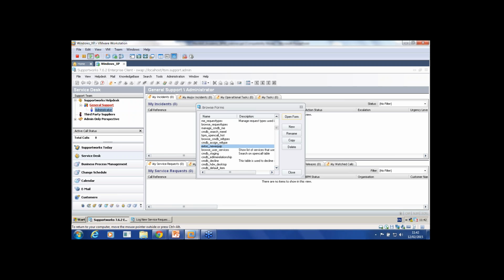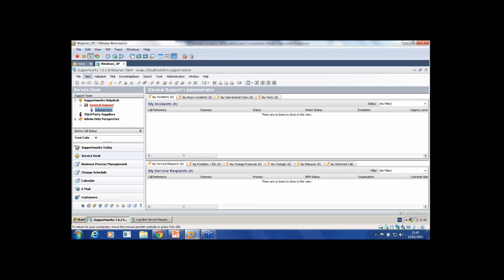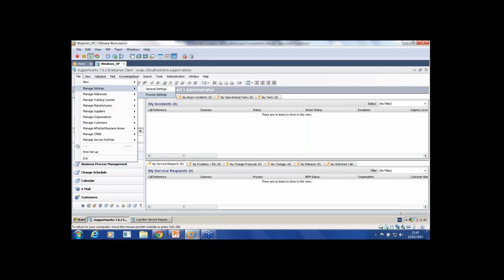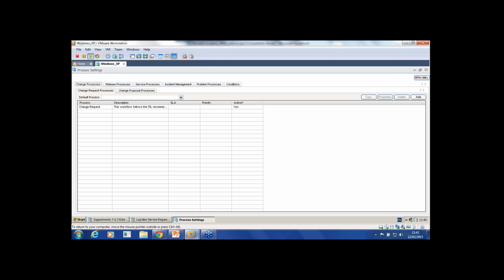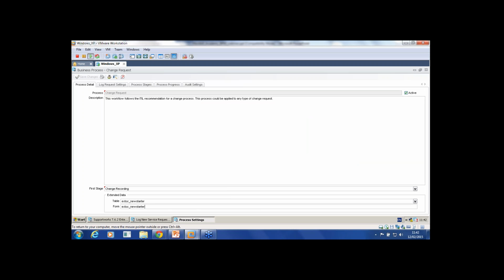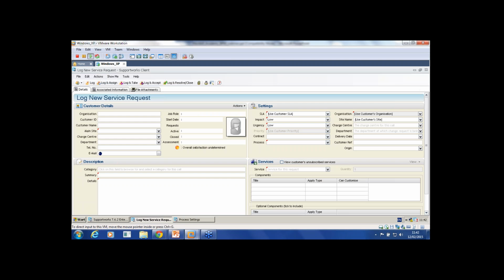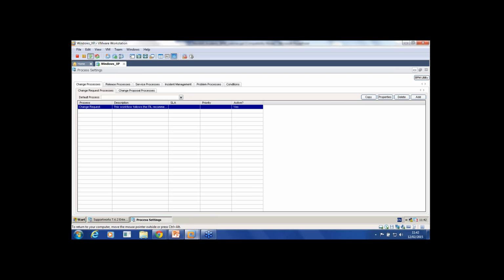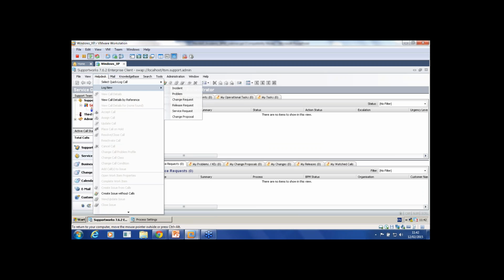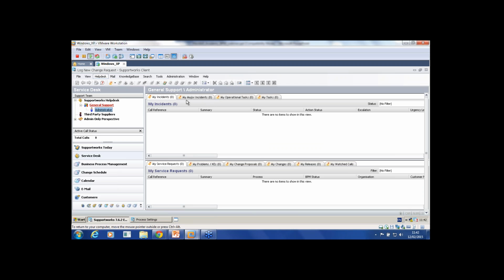I will choose, don't think I can find, so I will choose a different one for example purposes. Let's say instead of this one, I'm going to use new. So I'm going to log a new change request.